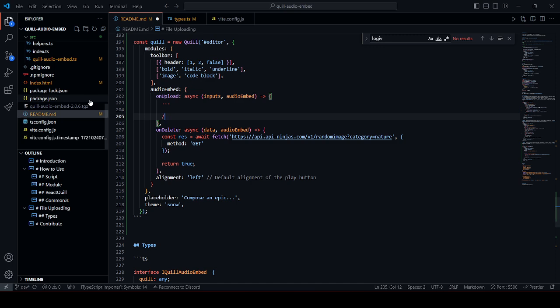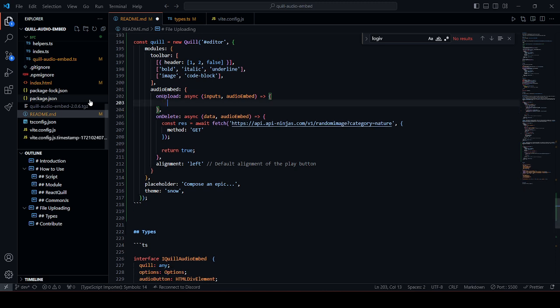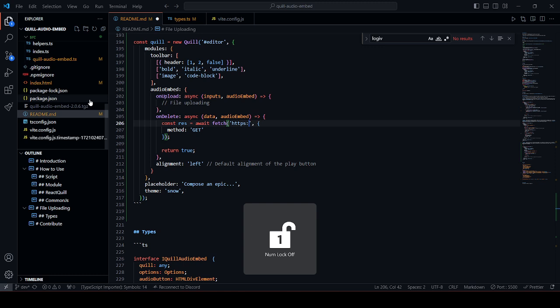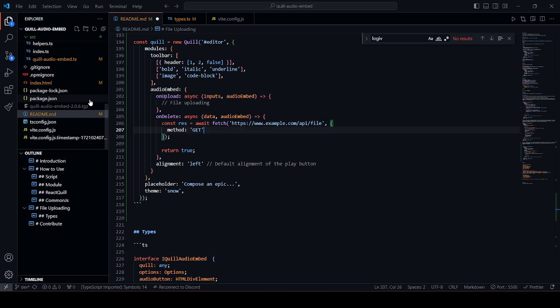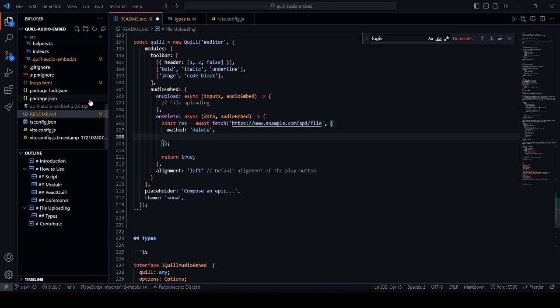And we can say file uploading, and onDelete, fetch https://www.example.com/api/file, and then we say delete and body.